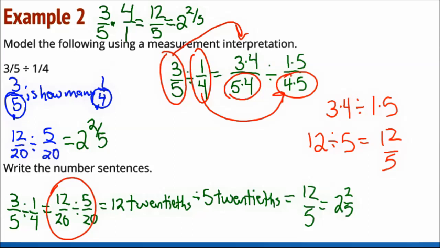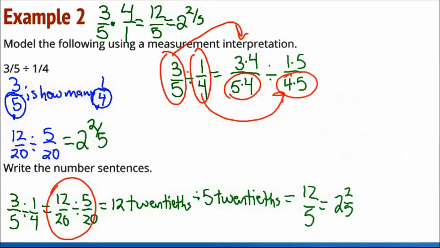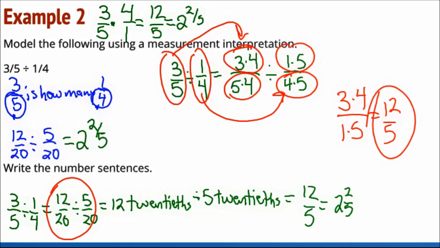So another way to look at it is I wind up with 3/5 divided by, nope, that's the wrong way to write that. I'm trying to be very careful here and put this down in a way that makes sense. So I've got my 3 times 4 divided by my 1 times 5, which then becomes my 12/5. So writing it slightly differently than I had just written it.